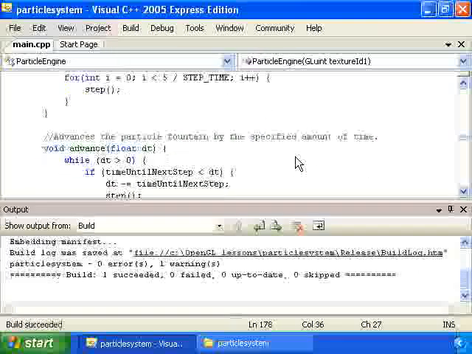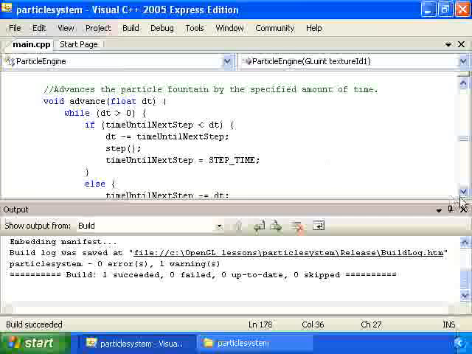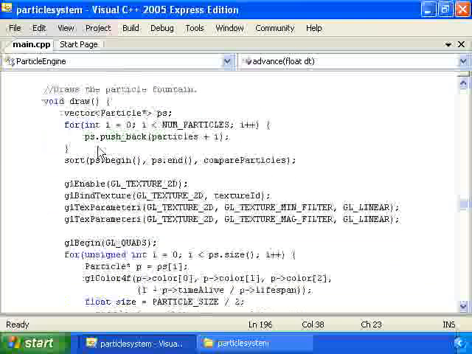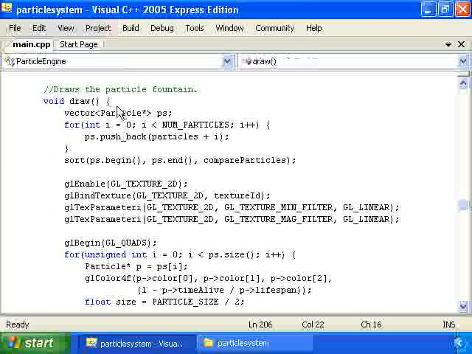And then we have a function called advance, which just advances the state of the particle fountain by a particular amount of time. So it takes care of calling step the appropriate number of times and changing the time until next step variable. Then we have our draw function, which draws each of the particles in the fountain. The first thing that we have to do is sort the particles from back to front.